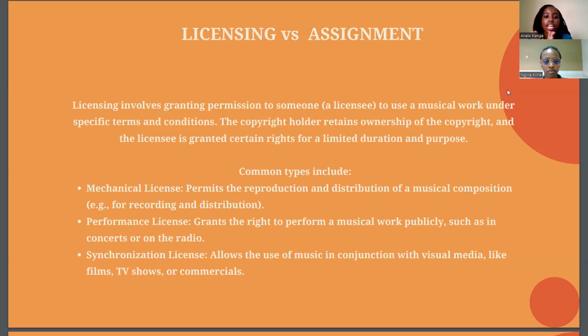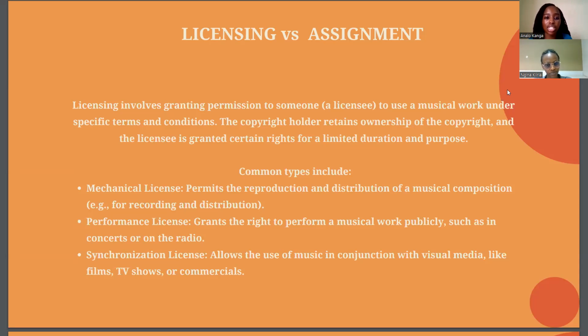Licensing versus assignment. So basically this means assignment doesn't mean the same thing it means in the real world as it does when it comes to the world of copyright and IP. So licensing means giving somebody a permit, a temporary permit for them to use your creative work. So when you license something, it will eventually revert back to you. Assignment means when you give ownership of your creative works to someone for good. So assignment is basically selling away your copyright. So anytime you see the word assignment in a contract, it means basically selling away your soul, okay? So that's the difference between licensing and assignment.